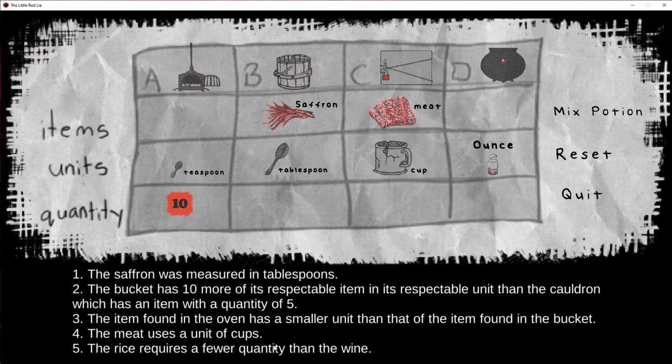So at this juncture, I don't know what the rice is, and I don't know where the wine goes. I think last time I put wine here and rice here. So that's 5. It says the rice requires a fewer quantity than the wine. The wine is 10. The bucket has 10 more of the respective items. So this has to be 15 and this has to be 20. The bucket has 10 more respective items in its respective unit than the cauldron, which has the item with a quantity of 5.